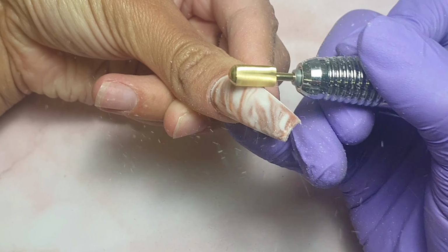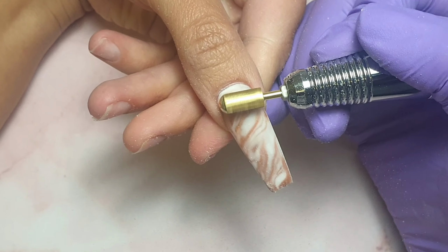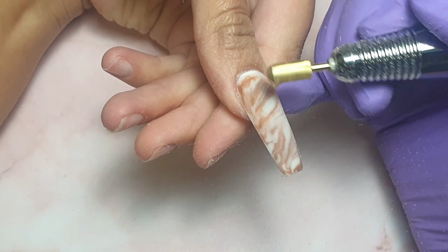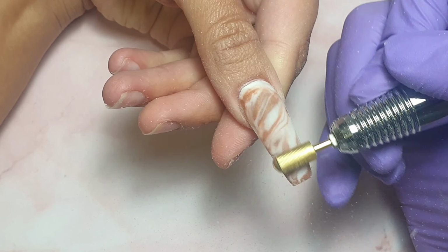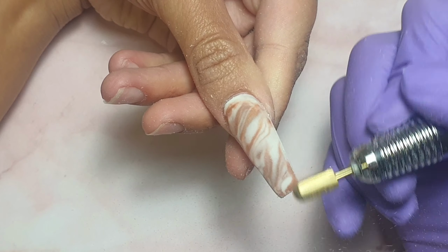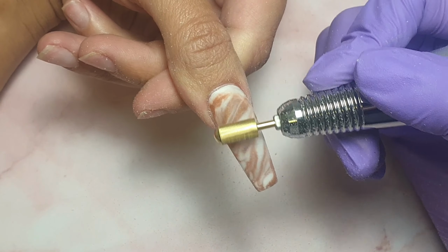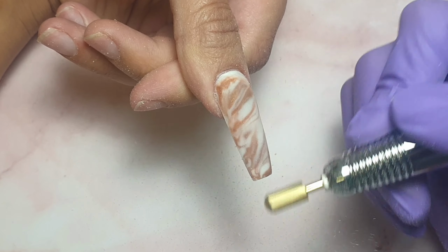So I'm using a medium carbide safety bit. And I just go around the cuticle area and then over the surface of the nail, just trying to do it in nice long strokes. And then I didn't have to do too much filing. When you see that I go out of shot, it's just because I was checking from the side walls and the top of the nail and everything, and it was really hard to do that on camera.